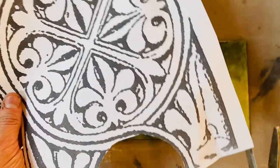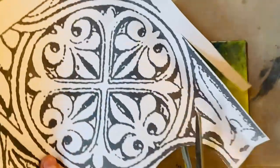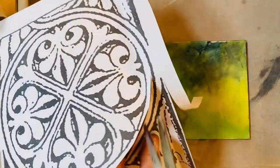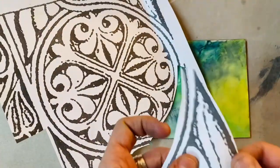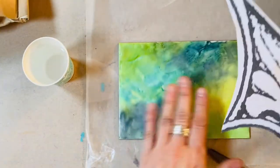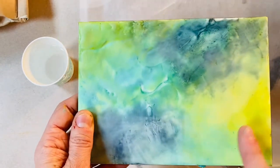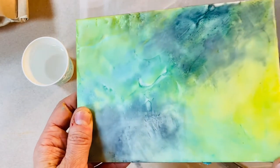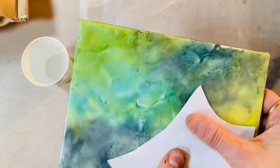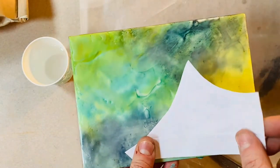When I begin an image transfer I like to trim around my image so that I have a border of white, because what we're going to do is remove the pulp and embed the ink into our wax surface. Right now my painting is warm but not hot or cold, and you want to have a very smooth surface so that when the toner is placed onto the surface it's going to adhere — versus if there are some valleys, the toner is not going to work.